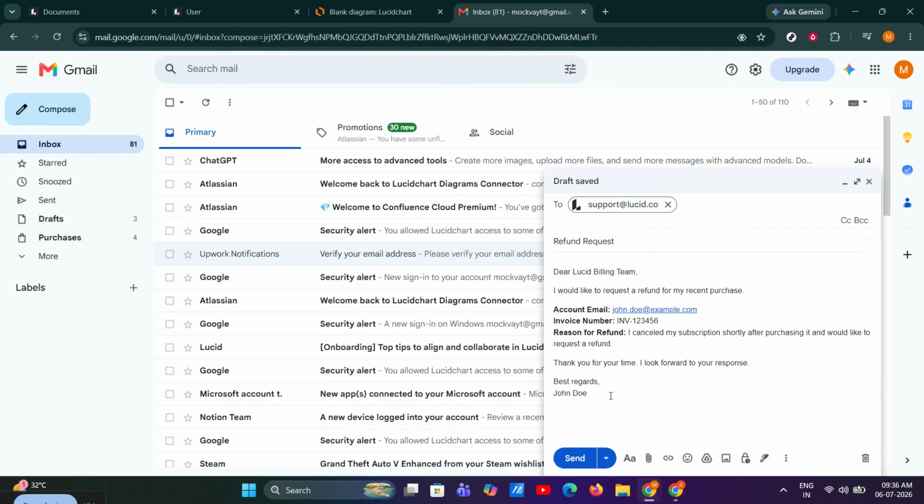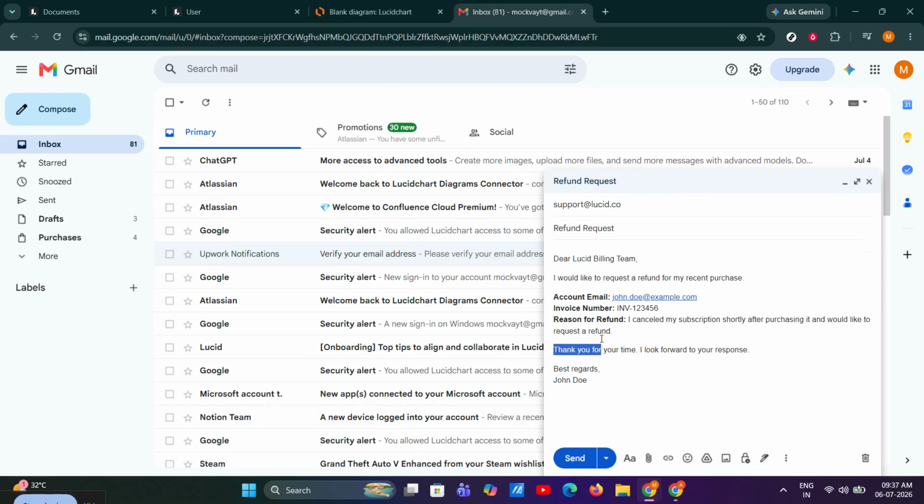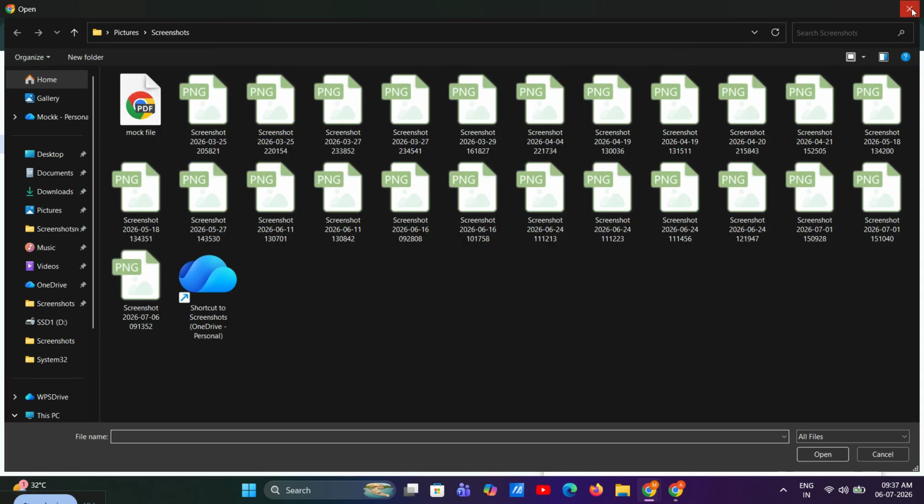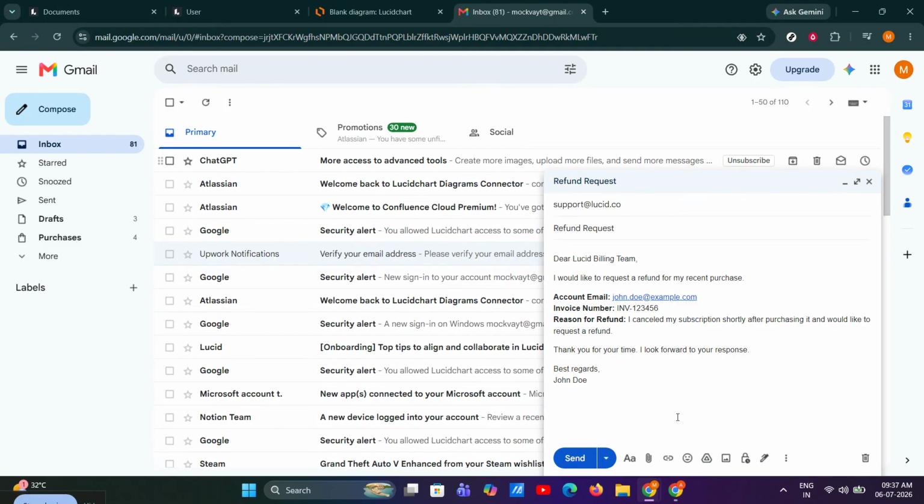When you send your request, make sure you include your account email, your exact invoice number, and a short explanation of why you're requesting the refund. The more specific you are, the easier it is for their team to review your case. If you have any relevant payment details or screenshots, it can also help to include those, but keep your message clear and concise. A good tip is to submit your refund request as soon as possible after cancellation. That way, your case is fresh and easier for support to review. Also, be polite and professional in your message, because that often helps the process go more smoothly.